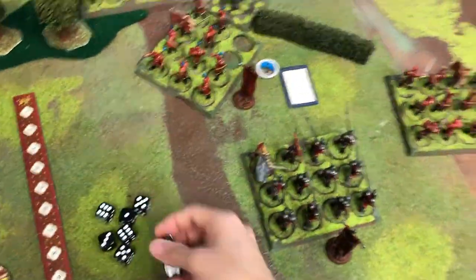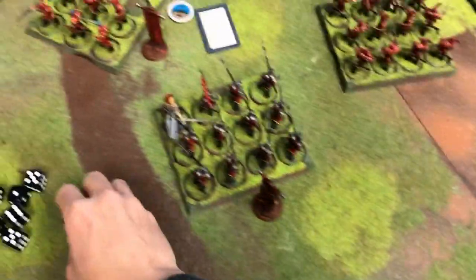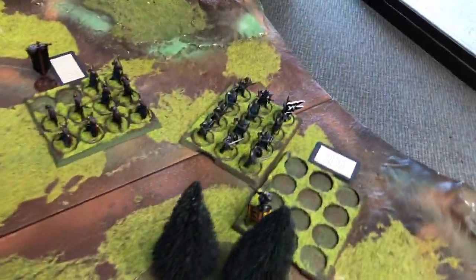And it's a morale check. He needs a morale, correct? If you don't roll 7 or higher. Hi-ya! 9. Hooray! The mountain is alive! I'm happy for him. I'm happy that he's still alive.